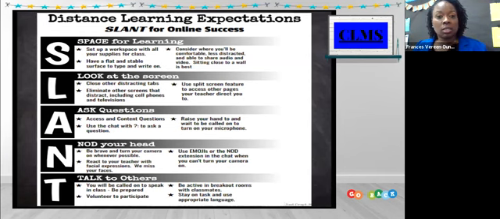We're asking that the students look at the screen. And one of the reasons that we're asking students to do this is because some children will do this and they're all the way over to the right. They're looking at cell phones and all you see is their ear, or they're looking at the tablet or playing a game. So we're asking that they actually look at the screen, and that will cut down on a lot of the distractions that they may have going on around them.